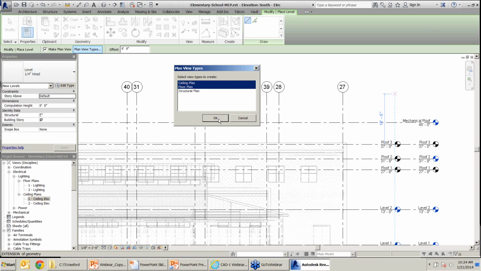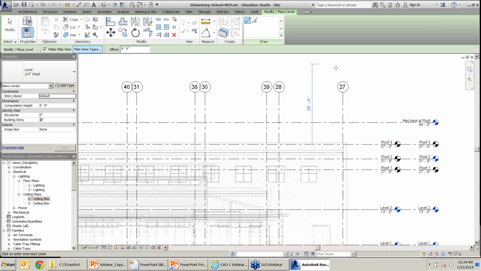So when I create a level, Revit will automatically create two plans for me, a floor plan and a ceiling plan, and when it creates those plans, it will assign a view template, and when it assigns a view template, it will apply a lot of settings. I counted once, and there were hundreds of settings that it applies when it applies a view template. That can save me a lot of time. Then I don't have to apply those settings manually.